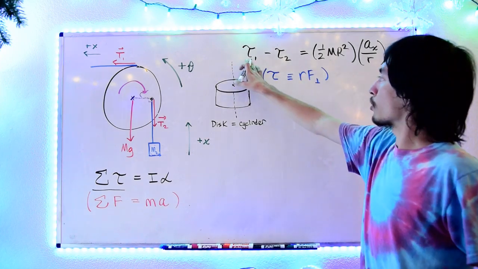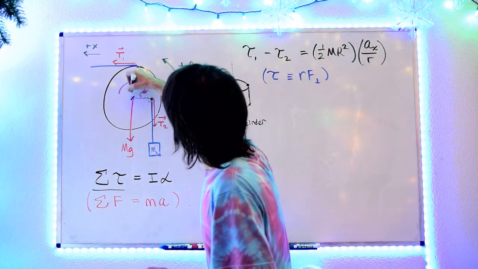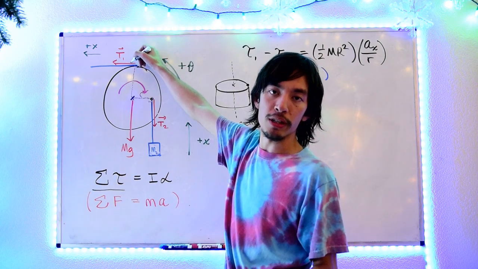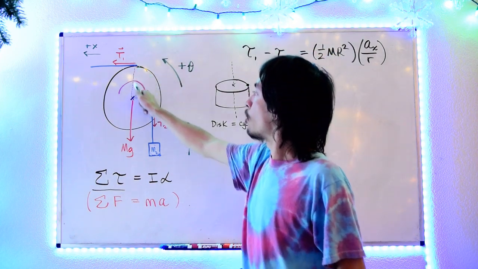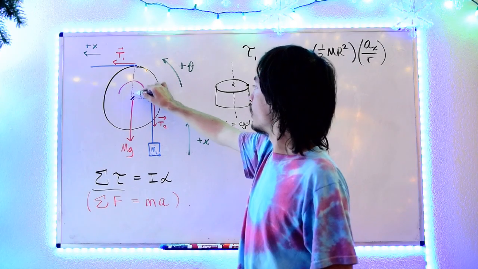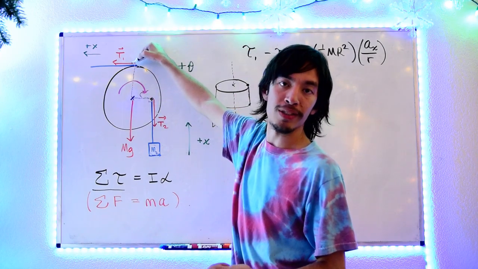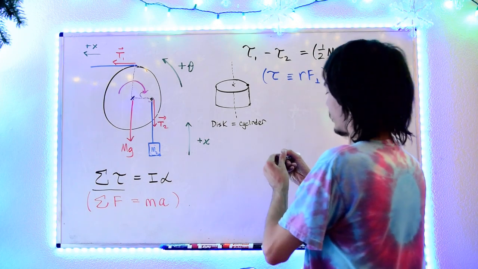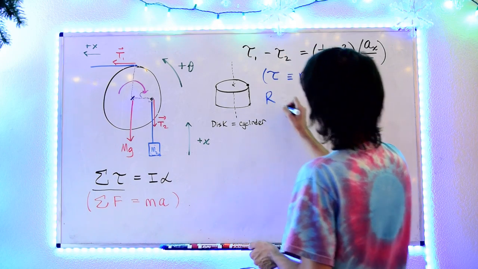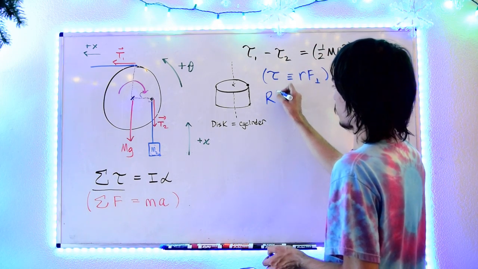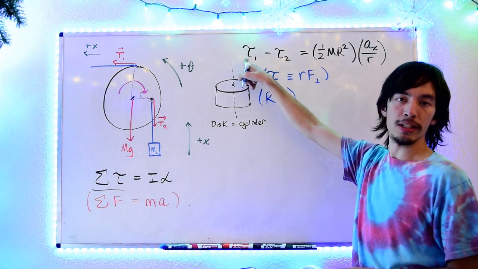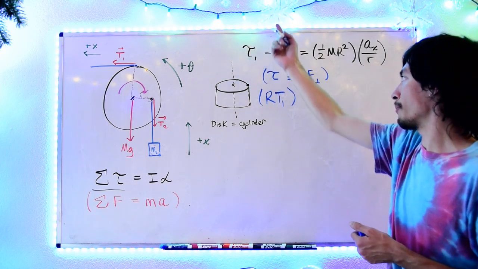So if we use this for torque 1, torque 1 is based on this tension at the top, which is perpendicular, so it's good. But we are using the whole radius because this force is applied at the circumference of that pulley. So we use capital R times that force of tension for the first torque. So torque 1 equals the whole radius, capital R, times the force perpendicular, which is tension 1. That will be the first term that goes into T1, or tau 1.